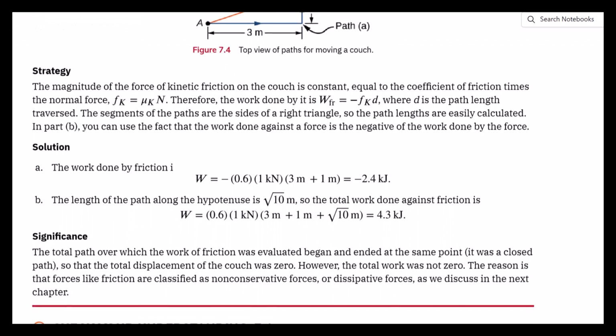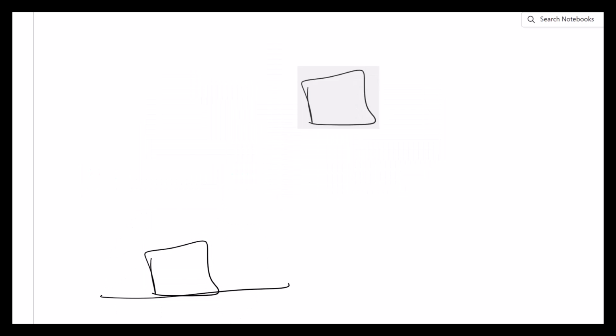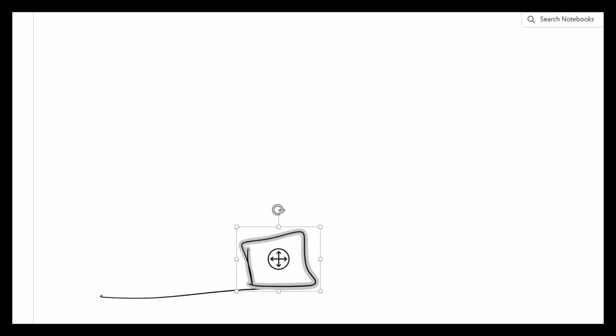So it's actually really interesting because friction is a very special kind of force. It's called a non-conservative force. So whenever I had that box on the ground, like here, and I did this, I was like, oh, gravity, gravity, gravity. Oh, look, gravity did nothing. The total work done by gravity is 0. But if I go like this, there's negative work done by friction, and then I go back, there's still negative work done by friction, in both directions. It's not like it's doing positive work the other way and canceling itself out.